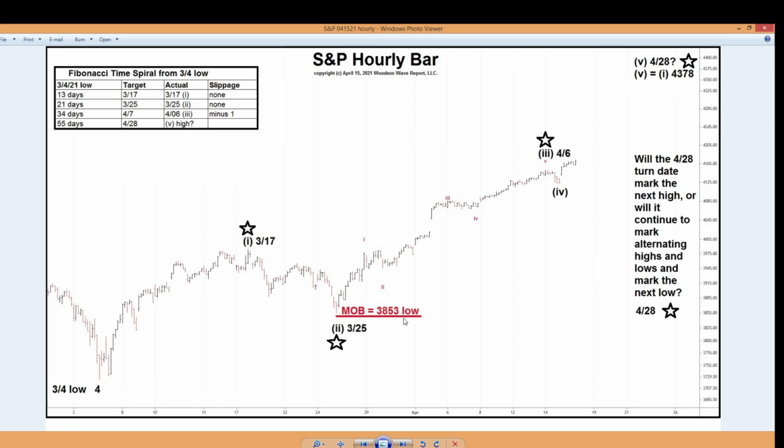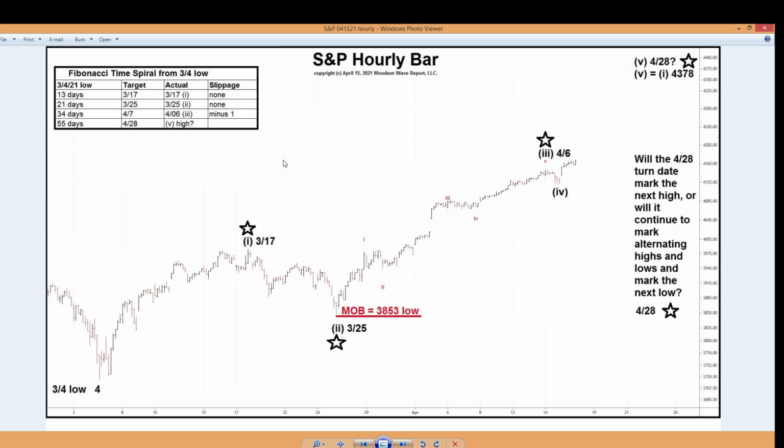There's our make or break for our subscribers. We're long against that low. But I regress. Okay, going back, the next day in the sequence is 34. It points to April 7th. And you can see April 6th here. That was that long sideways. It's a little bit different on an hourly, okay? And there's that tiny pullback. It was 4.6. It pointed to 4.7. The next turn date in the sequence is April 28th.